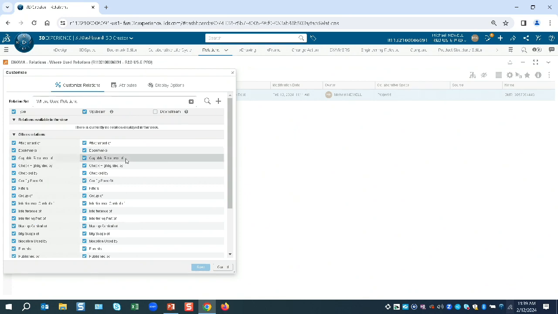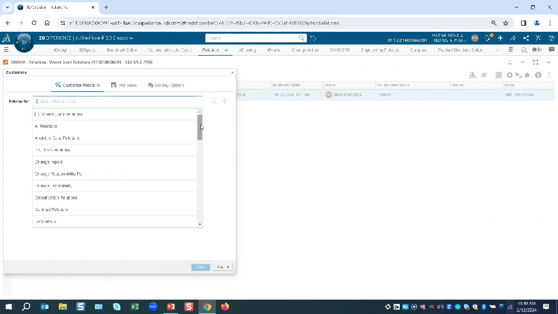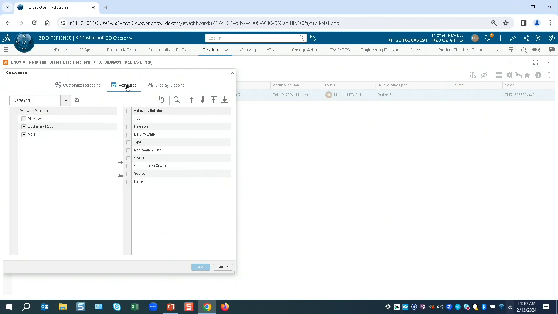So, like I said, one of the main use cases for any engineer is the where used relation, right? So the where used relation is one of the relations you can select. In addition to that, you can put the attributes that you want listed in the columns.